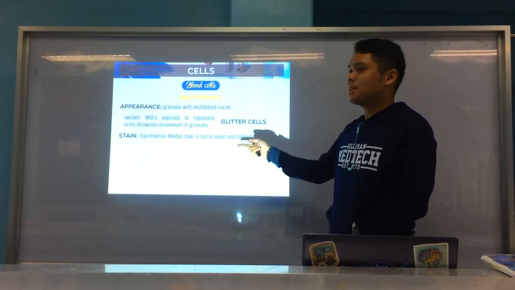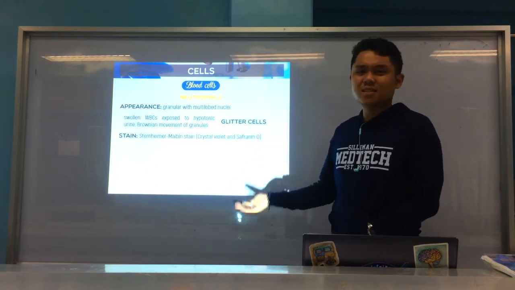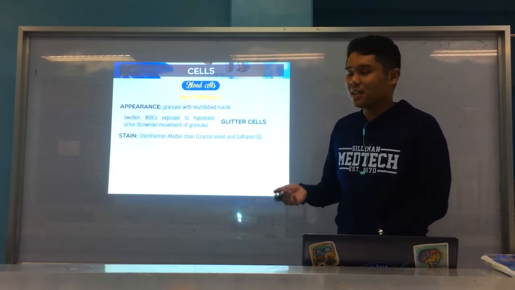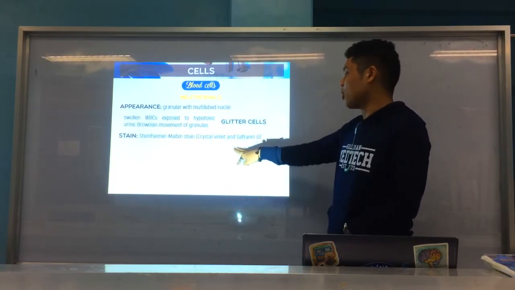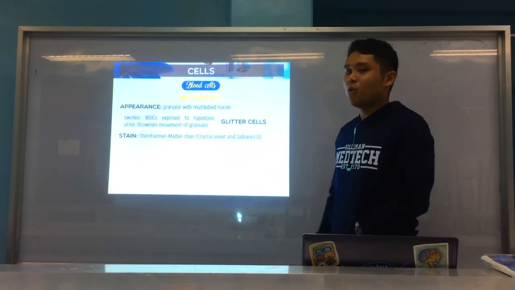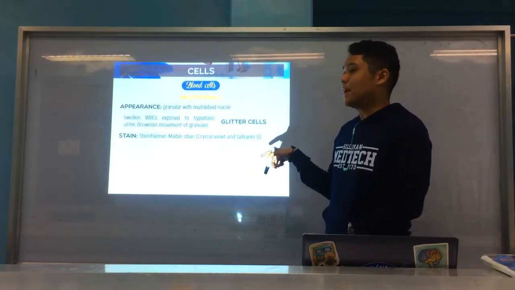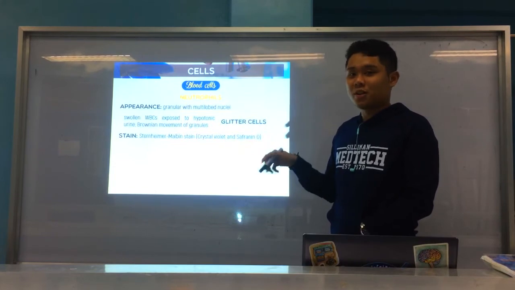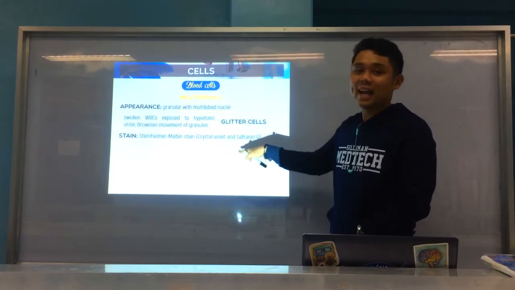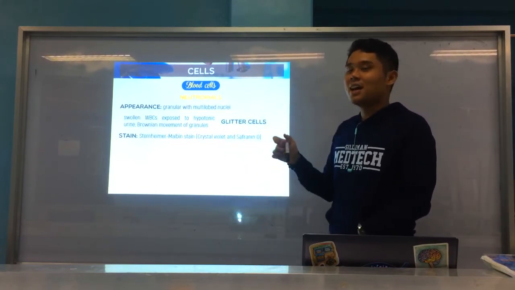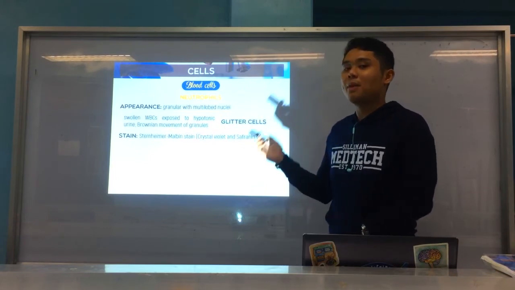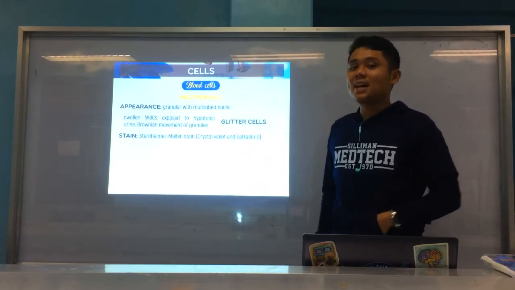Not only neutrophils are stained, but other constituents too. It can stain casts and cells, epithelial cells, but please take note of its composition: crystal violet and safranin O. To remember Sternheimer-Malbin, it has a gram stain composition, right? Our gram stain has crystal violet and safranin as its primary stains. So the composition of Sternheimer-Malbin is crystal violet and safranin O.